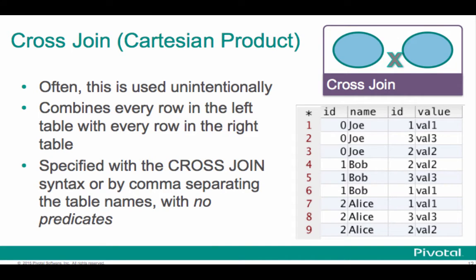Cartesian or cross joins. Typically they might be used unintentionally because sometimes you haven't gotten your predicate correct in your where clause, so you're not constraining the result the way you thought you were going to. It might be that you actually want this, but basically it combines every row in the left table with every one in the right. In this case, with our clients and orders table, you can see the output matrix here. We've got the three rows in the clients table and each of those is mapped to each of the three rows in the orders table for a total of nine rows of output. Consider the case of a billion row table cross joined to a hundred row table and your result set being a hundred billion rows. It's a substantial amount of data in a result set, so it has the potential to be a real performance issue if you unintentionally do this.